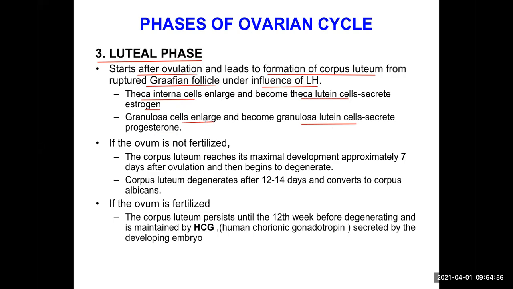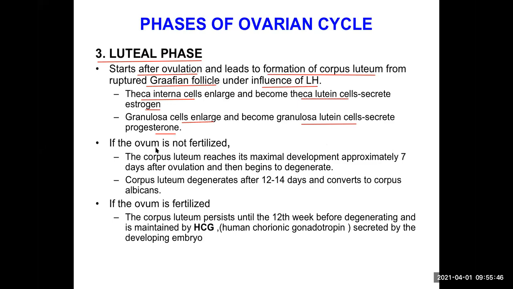Estrogen is the main female hormone, you know that. Estrogen was secreted before also, and it continues to be secreted after ovulation as well. But another hormone will come into the picture now, that is progesterone. See here, this progesterone is secreted by corpus luteal cells. We have two types of cells there, known as theca lutein cells and granulosa lutein cells. Later on, when we reach the discussion of some diseases, there is something known as theca lutein cyst. Theca lutein cyst is one of the conditions which is considered an ovarian mass. We'll talk about that. So these are the important terms for us.